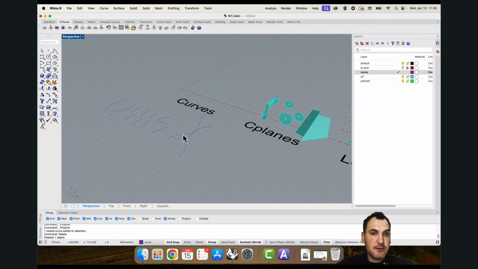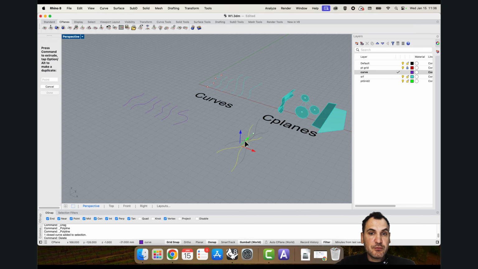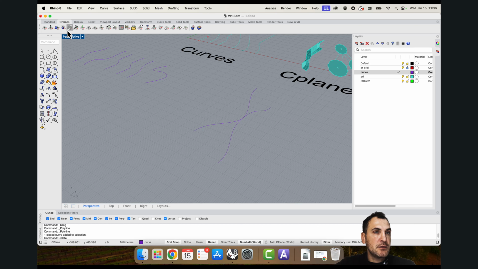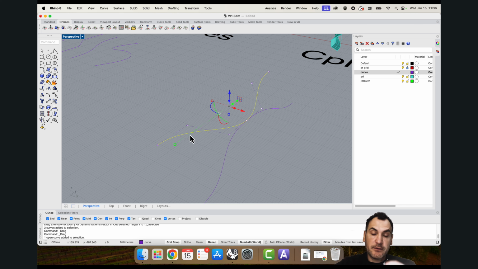So let's look at some profiling, for instance. So we have a bunch of ways of describing C-planes. If you go here, there's one option, for instance, to set a C-plane perpendicular to curve. So I can place a C-plane that aligns with the normal, or if I want to, let's say, grab a point along this curve, it will be perpendicular.